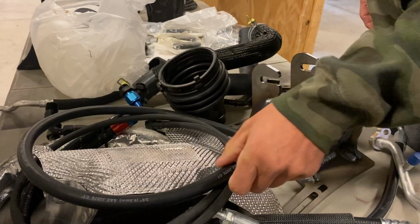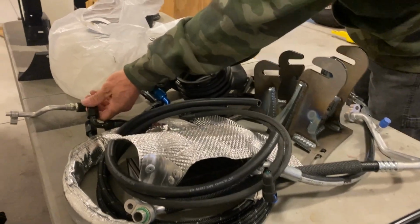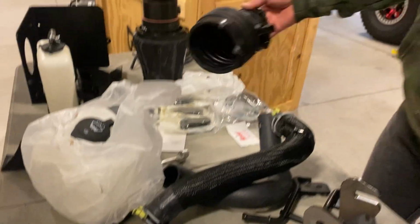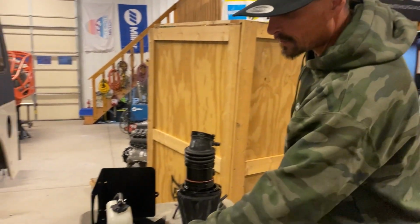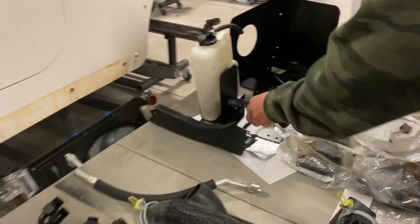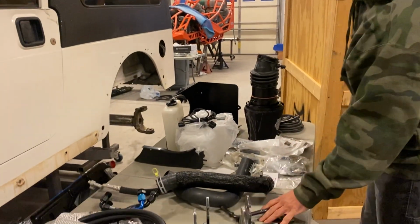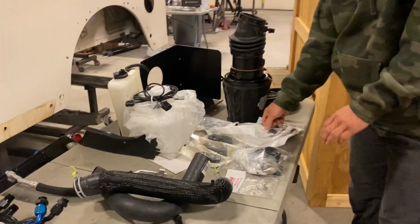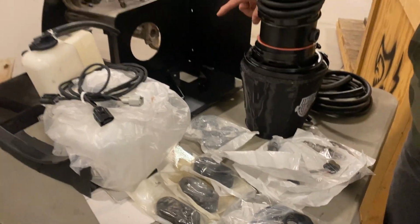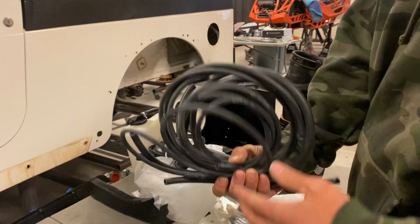Fuel lines, added fuel lines to go to the new engine. Trans lines that are billet. They have billet ends on them, so they're not just clip-in like the factory, so these are really neat. The boot filters, we have to relocate the washer bottle and the coolant reservoir. So they come with their own bracket and extension harness to move them to the other side. We get new radiator hoses, exhaust hangers, brand new O2s, all four of them. Nice. Hose clamps, that's the intake box shield guy thing, and a bunch of extra vacuum lines and stuff.